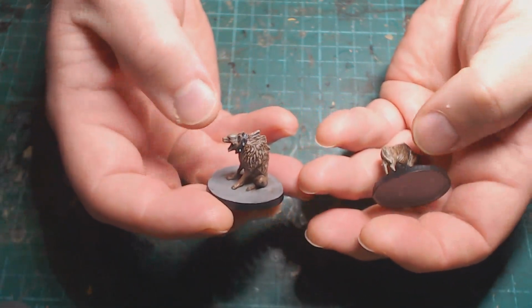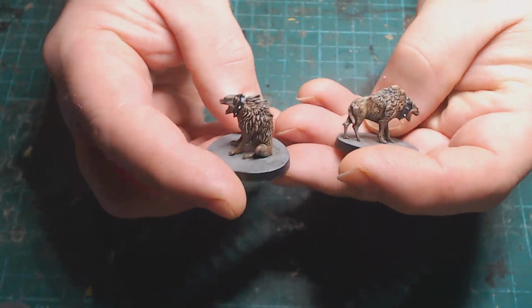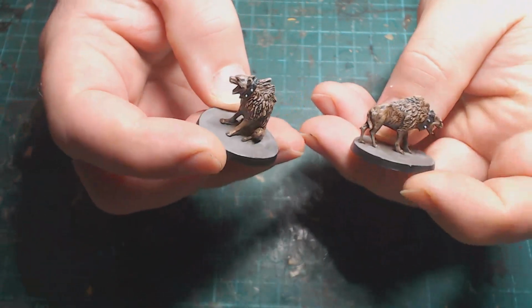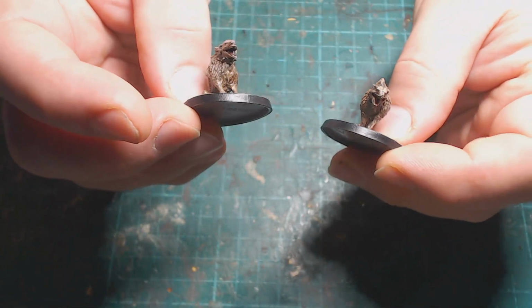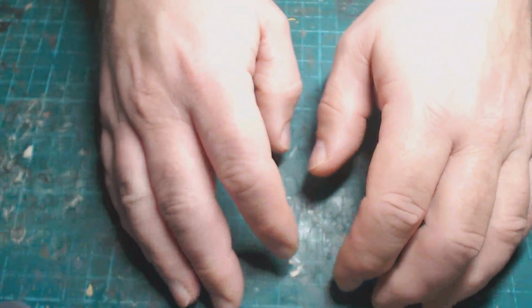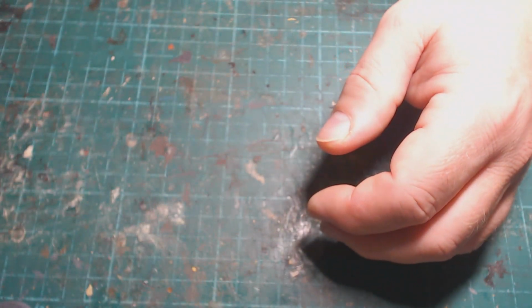So then we got two of these hyenas. So again, a basic paint job. Started off with a brown and raised it up all the way to a sort of tan colour in order to hit some highlights, etc. Now, they're not that brilliant sculpts, to be honest, but they're good enough, and they don't look terrible when you've painted them.